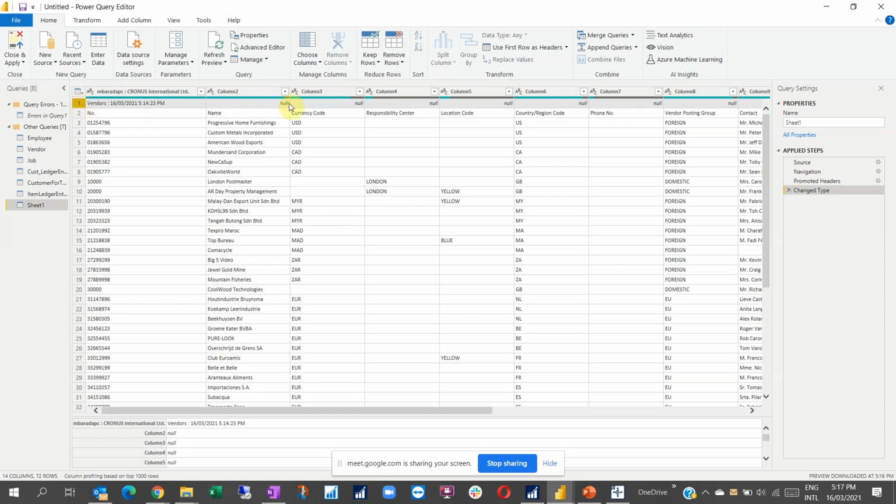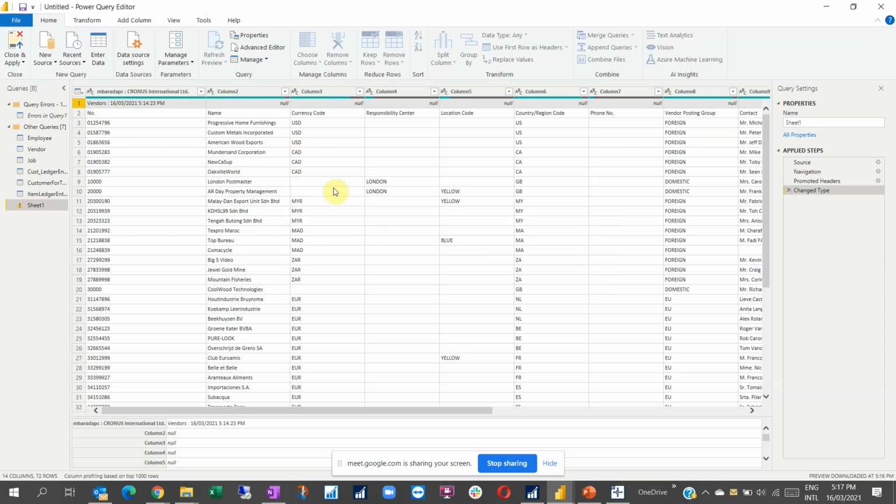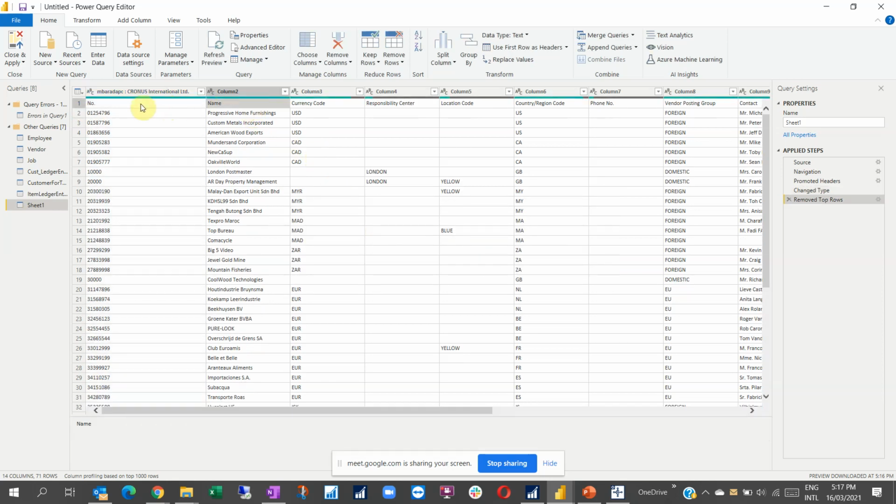I can remove rows: when I click here on top rows, I can select remove top rows. For how many rows, I will select one row. So it removed the first row.